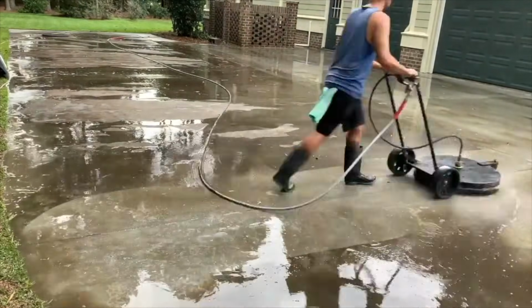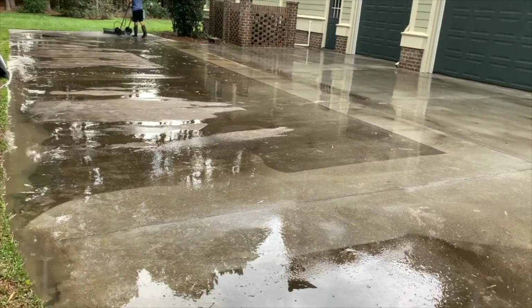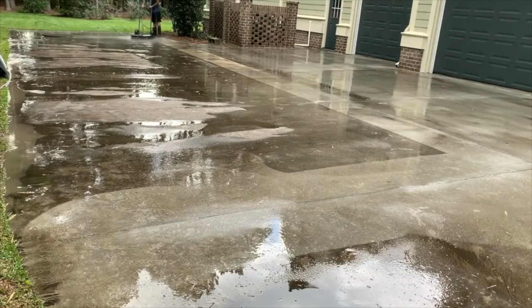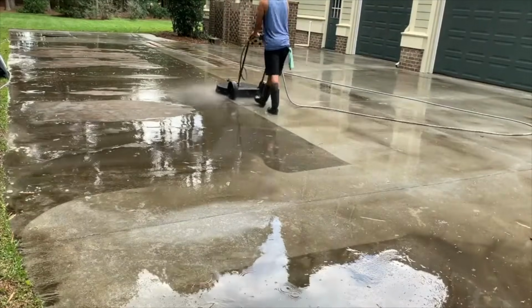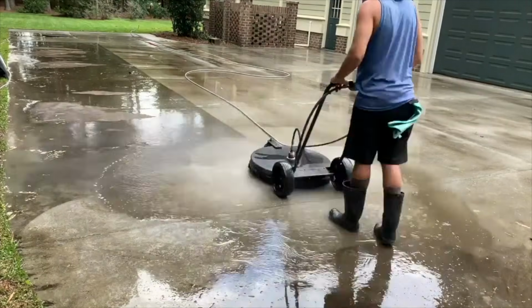Every guest that comes on has to pick the word of the day. What would you like the word of the day to be? You always stump me on this because I never have a great word of the day, but I got to preface the word of the day with the fact that we all need to be held accountable, right? Either to ourselves or to somebody that has our best interest in mind. So my word of the day is accountability.